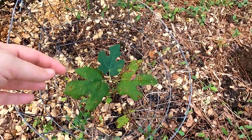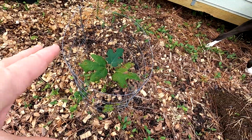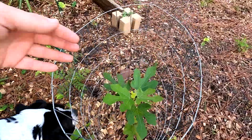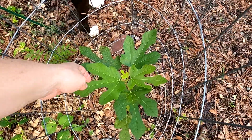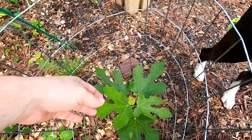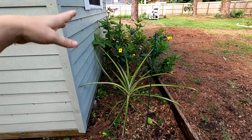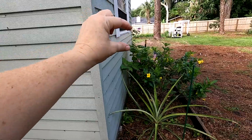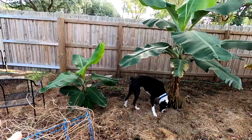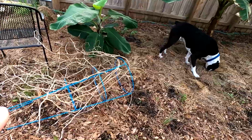This is Jack's Chicago fig, and it's supposed to do okay in the shade. It's not really got much green growth on it. But the brown turkey fig, ooh, I put my hand in there with the spider web. Can you see him? Ooh, he's not happy with me either. Brown turkey fig is doing fantastic. Alamanda, pineapple, there's plumeria. Oh, and on the very far end, right there, is my Eureka pink lemon. But bananas are doing fantastic. What do you think, bud? The bananas look good? And I gotta clean that mess up.